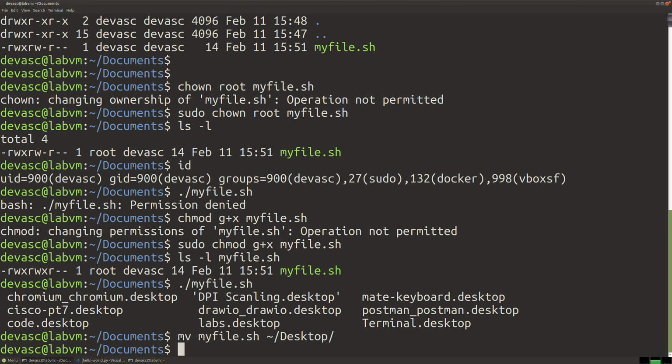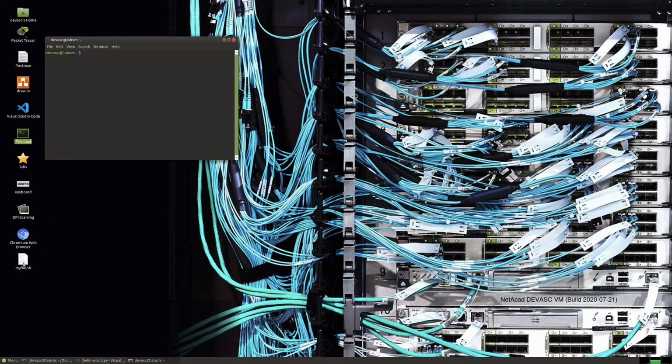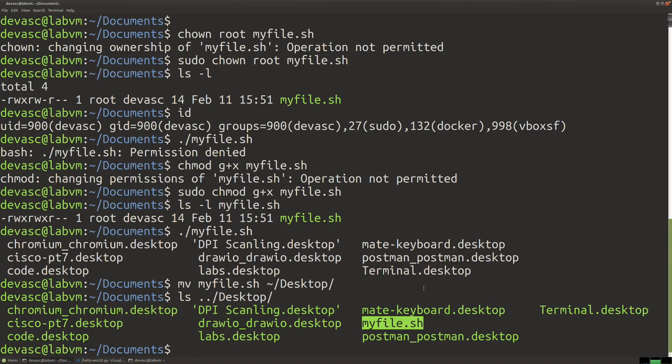myfile.sh. So now that I've put it there, it's at desktop myfile.sh, and they actually want me to do a /desktop here. Let's list things out. Did it get moved here? Yeah, there it is. It's on my desktop. In fact, if we were to drop the icon down, there is myfile.sh right there on our desktop. And so we can see that there.